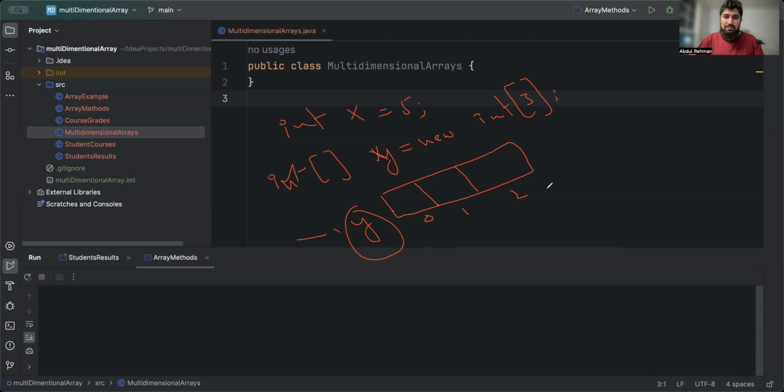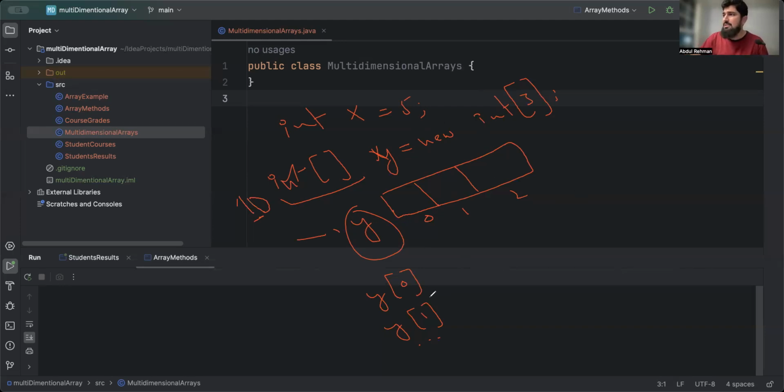They do not have any name of their own, but are called by the index. So I can call them y0, y1, and so on. This type of thing is called a single dimensional array, 1D. This type of array is called a 1D array, where we have only one size.